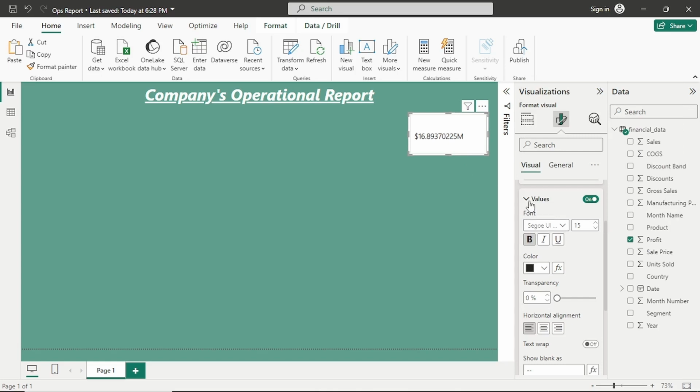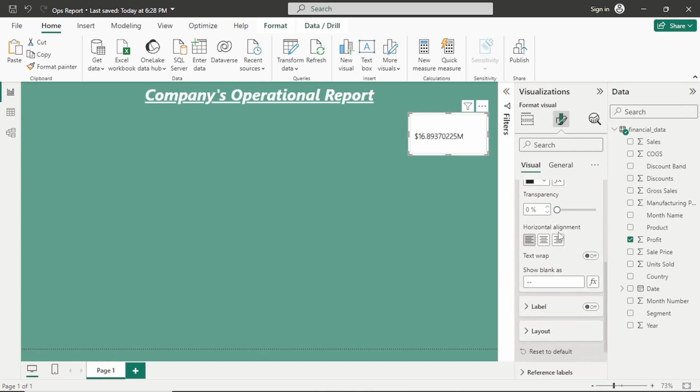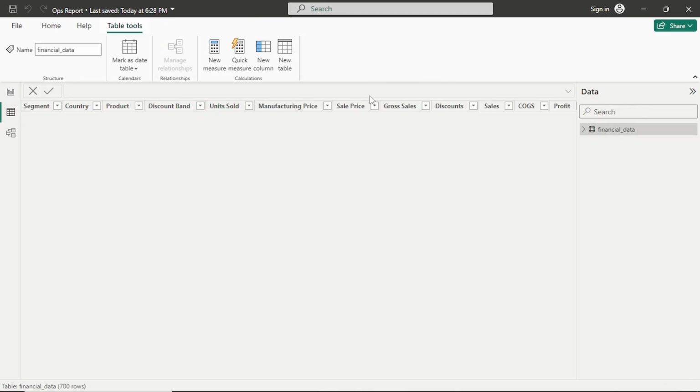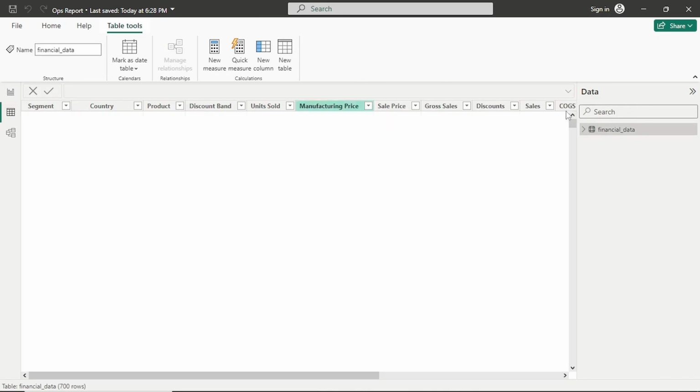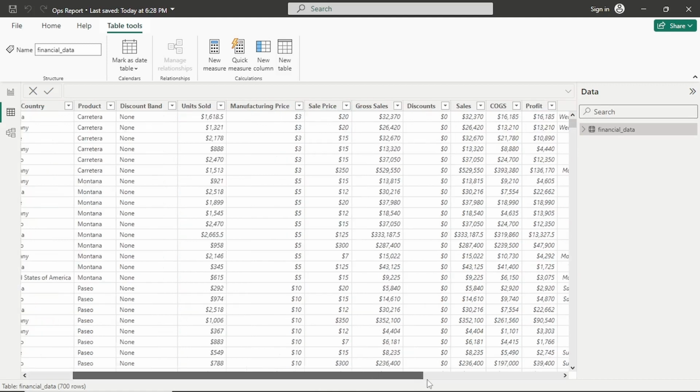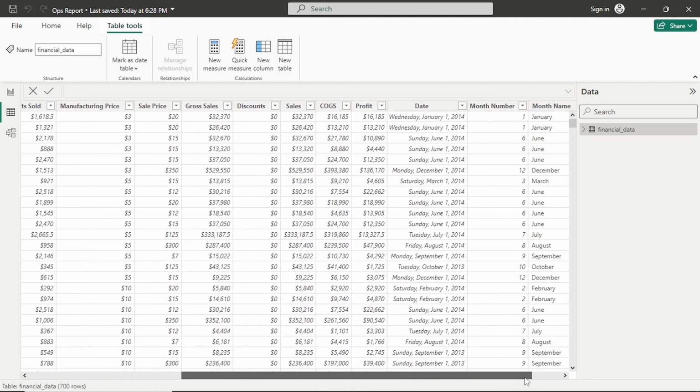You can see all these decimal places. We can reduce them from here, or the other thing that we can do, we can come to table view. That is the profit. We're doing profit. Okay, it's here.